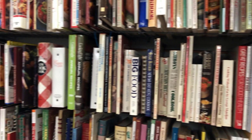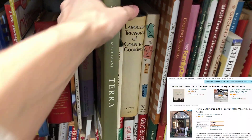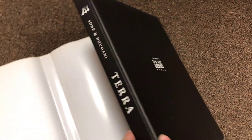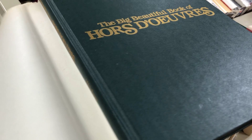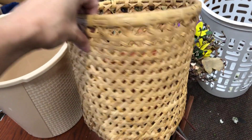Moving on to the next thrift store — this one has so many books and I love looking through them. You kind of have to dig around. I take the covers off. Like this one for example was a diamond in the rough — so, so pretty. What I love to do with these is take the covers off and display them in my kitchen somewhere. This one had like a plum color with gold. I love finding books that I can change out seasonally. This one was a really pretty green that would be really nice in the kitchen around Christmas — it would just add that nice little green touch.